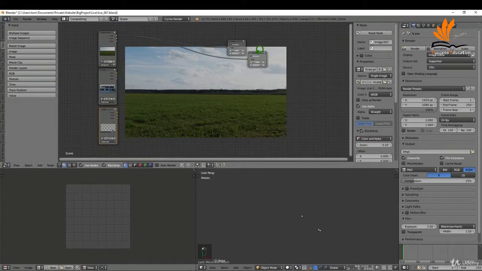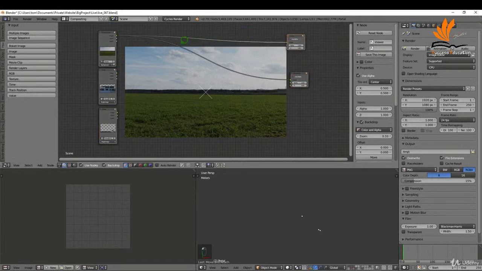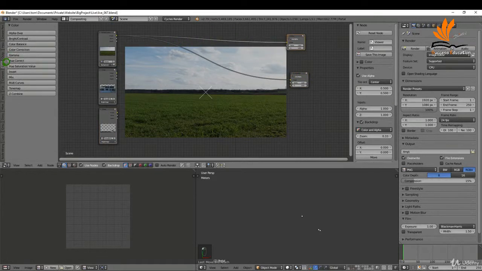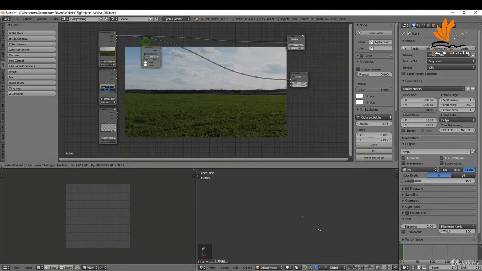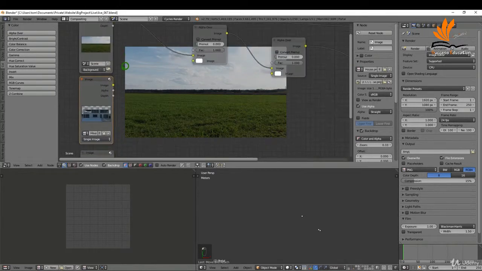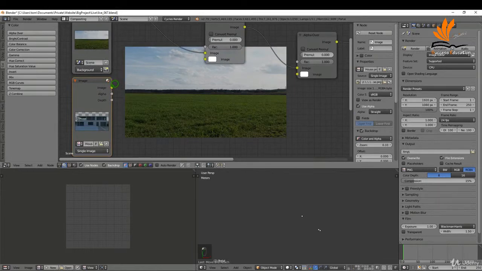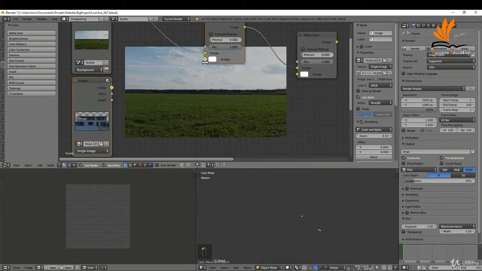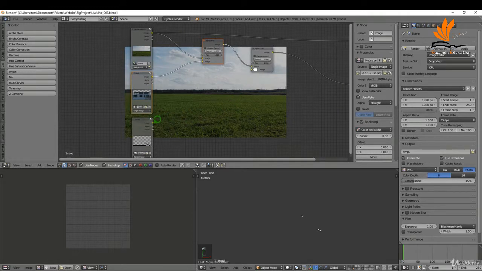Now we need to combine these. So I'm just going to drag these over here. For this, I'm going to come down to color and click alpha over. So I'm just going to add this to where the composite line is. I'm going to shift D, add another one. You can plug in the house one into here. Also what you can do, if you zoom in, you can shift click and shift click the one you want to add it into and shift F, and that will just connect those for you. Okay, I think that's kind of a cool way of doing it. So shift click, shift F, and that connects nicely.